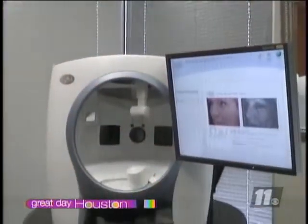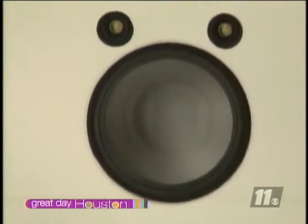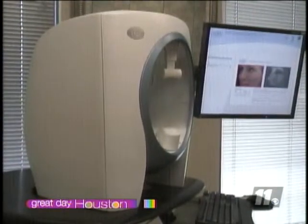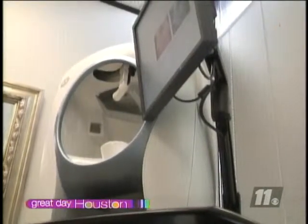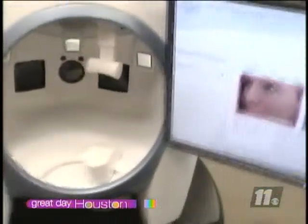It makes other problems of the skin show up very, very prominently. So what the Visia did was take that light, couple it with a digital computer that does a scan, and then actually prints a picture that you can take home with you. And not only that, it has recommendations for everything it finds. So if it says you've got large pores, it tells you what to do about that. If you've got photo aging and sunspots, then it will tell you what to do about that.